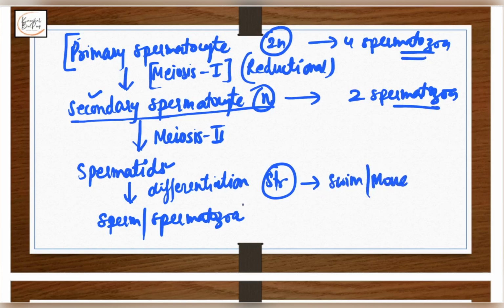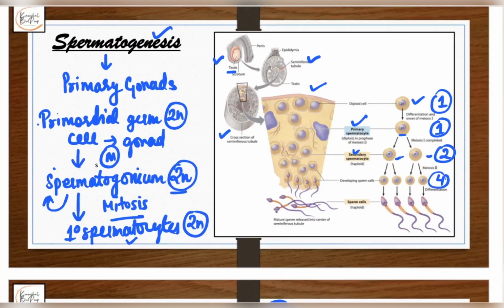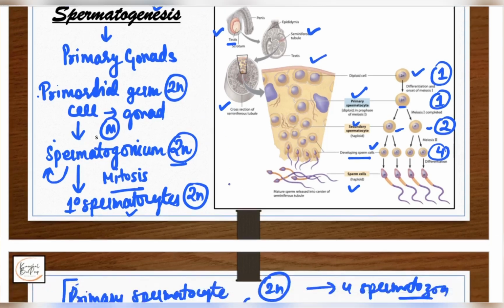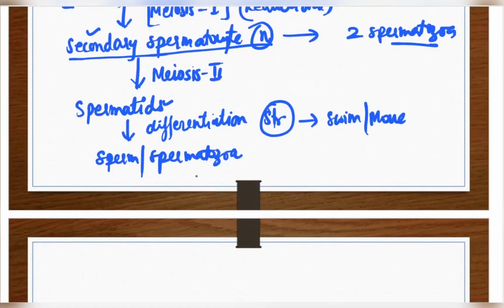Motile ban jata hai wo, right? So, if you see in the picture, you can see clearly this developing sperm cell, which is your spermatid. It is round in shape, but the actual sperm cell, which is mature sperm or spermatozoa, is not round. It has a different shape, right? And this shape is very much required for the cell to do its function, because further on the sperm needs to travel in the reproductive system of the female, right? So this is the whole process.